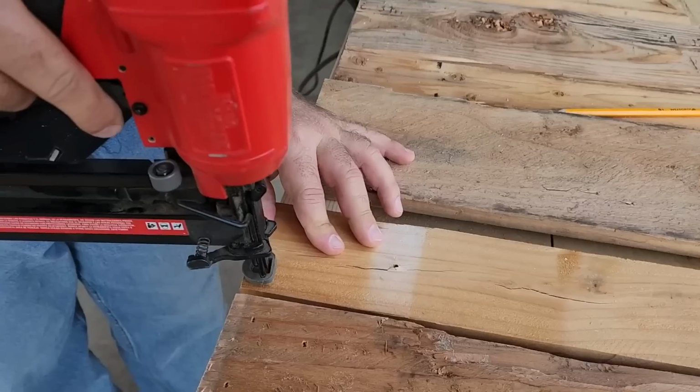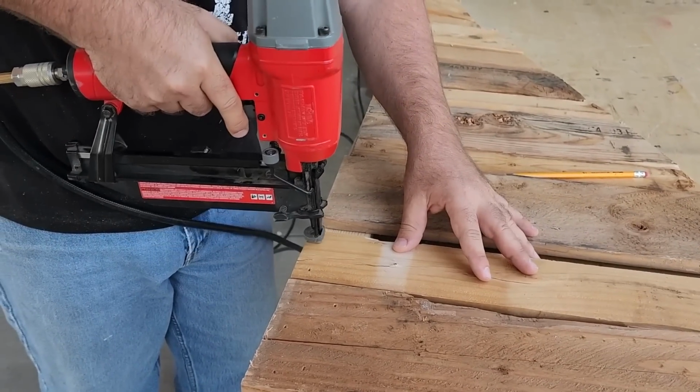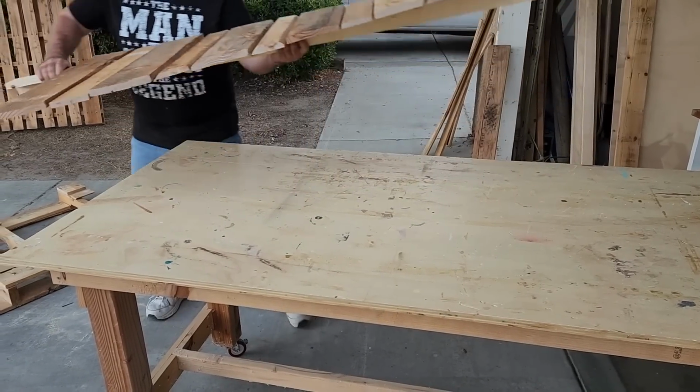Now we need to space it. I use my pencil as a spacer and it worked perfect. We don't want to just bunch them up right next to each other. Once we get the first row done, we need to flip it over to make it easy.